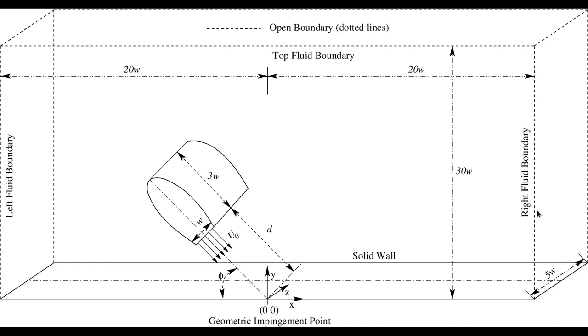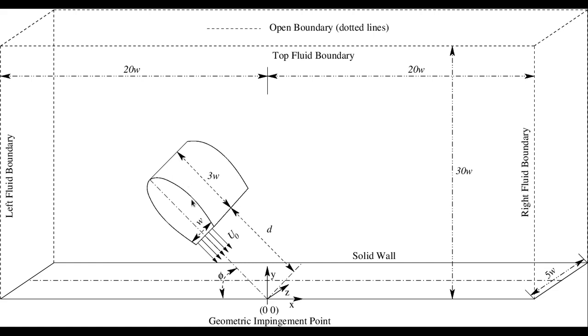And the air is coming from the jet exit. If it is the case of water, then the same fluid will enter from the left, right, and the top boundary. The bottom boundary, yes, it is a solid wall where the jet is impinging. So the fluid from the bottom boundary cannot enter into the domain. In the same way, the wall of the jet, that is the curved shape which you are able to see, is the wall of the jet. So here also the fluid cannot enter and cannot go out.